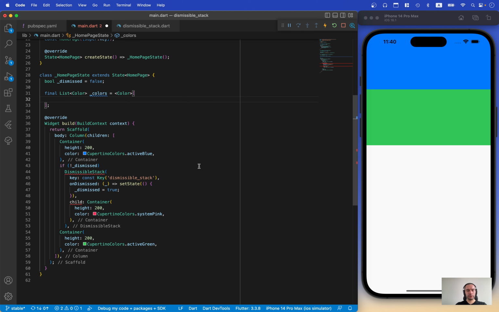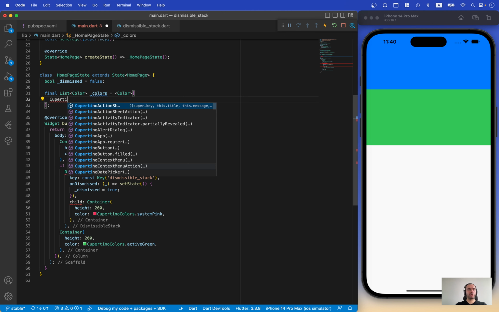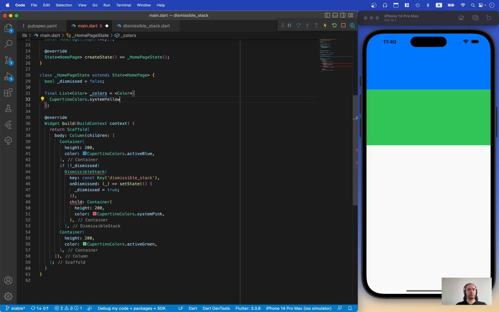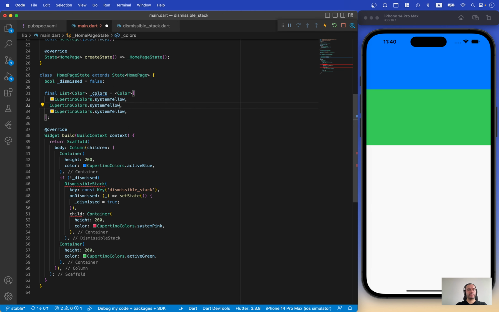Test cards. So Cupertino system yellow, green, red.